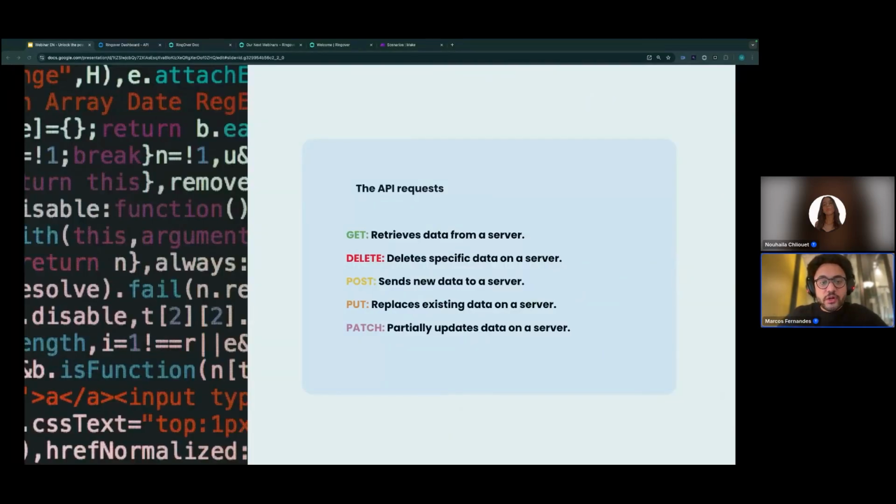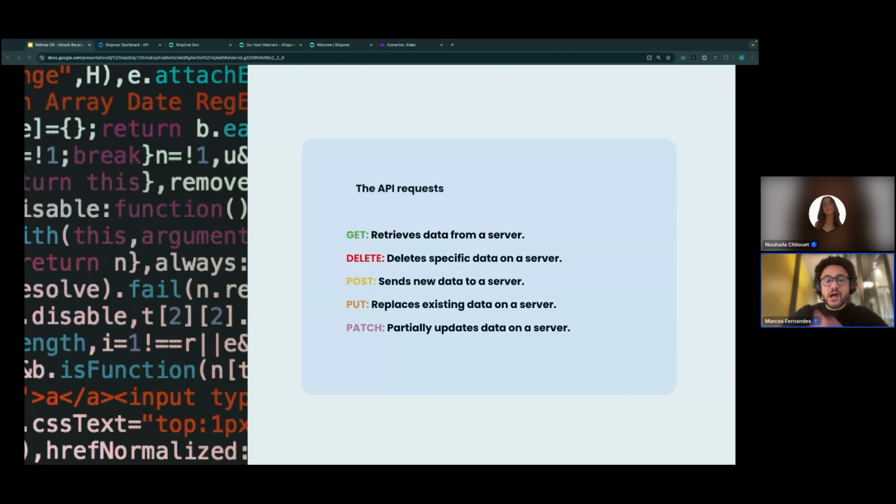So an API works with requests. For instance, you as a Ringover client, when you want to talk to our support team, you will not reach the support team directly. You're going to create a ticket, and then the support team is going to take a look at the ticket and then give you an answer. A database works kind of in the same way. The browser is going to send a request to the database using the API, and then the database is going to give an answer with the data.